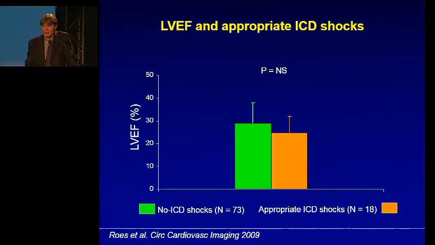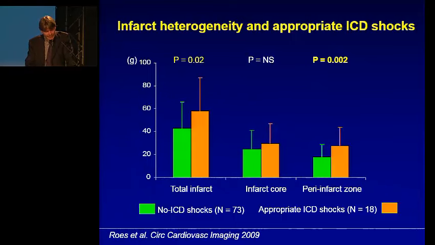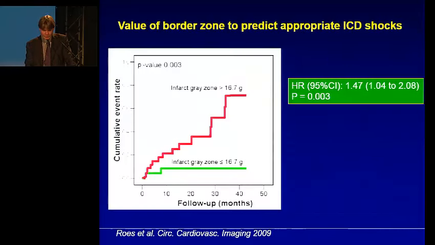First thing, what we confirmed from the Di Bello study is that the ejection fraction was not really different between the patients with and without ICD shocks. If you look at this slide, you see that the total infarct size was predictive for shocks on the ICD. However, if you discriminate in this small group, the infarct core did not contribute so much, whereas the peri-infarct zone contributed more. In my opinion, it will probably be the combination between the extent of scar in the center and the extent of border zone around that, what's going to drive it.